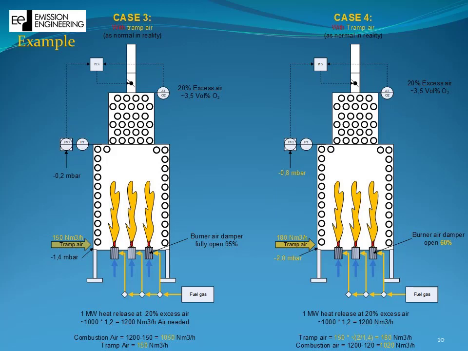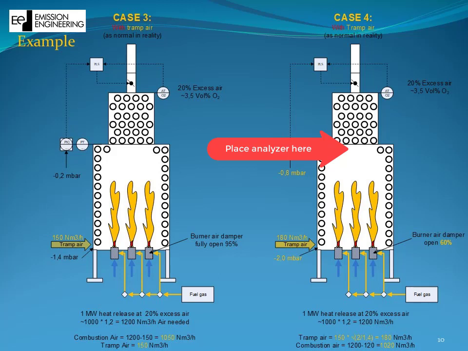Again, also in this scenario, you might see 3.5% of O2 at your oxygen analyzer, thinking all is alright, while it is not. Specifically, if your O2 analyzer is located downstream of the convection section, you may see higher O2 contents than what you have at the burner in reality. Therefore, the O2 analyzer should be placed upstream of the convection section.